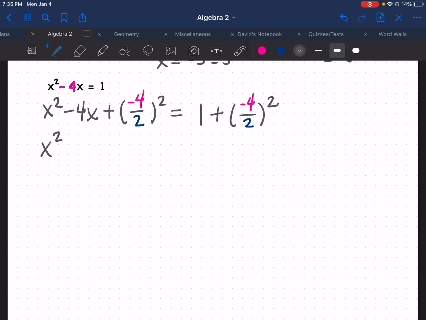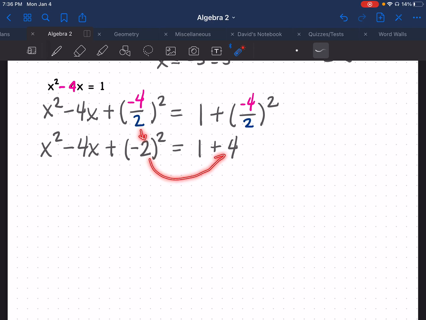All right, so x squared minus 4x. Remember, here you are doing just the division. So negative 2. Negative 4 divided by 2 is negative 2. And now on this side, I'm going to say negative 2 times negative 2 is positive 4. Okay, so once again, on this side, I'm only doing the division, and on this side, I'm doing the division and the squaring, but I just went ahead and did it from here.